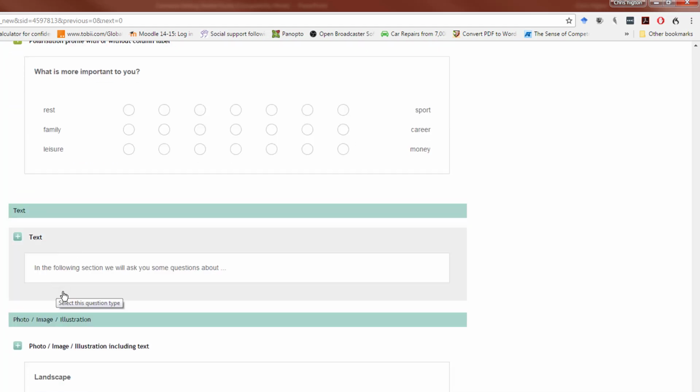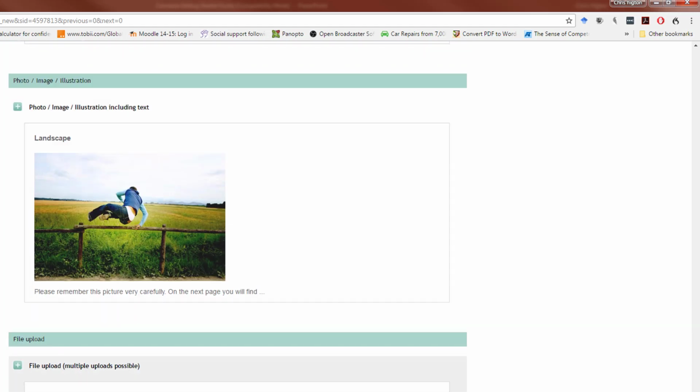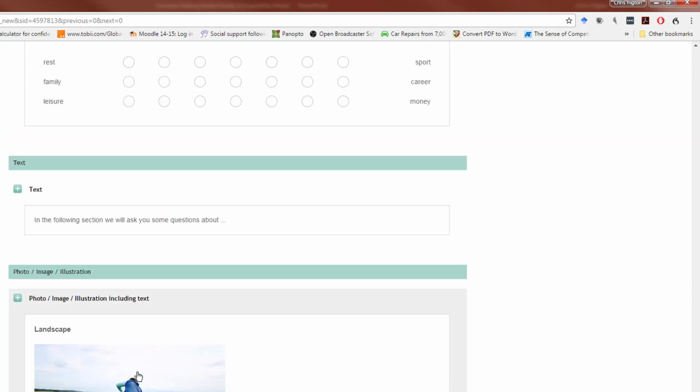Finally, you've got the option of adding text, adding pictures, and finally, which can be quite useful, is the option of getting your participant to upload a file. These have to be generally quite small files, but things like screenshots or things like that, this will allow your participant to do. So that can be quite useful. Hopefully you've seen that you've got a range of questions here.